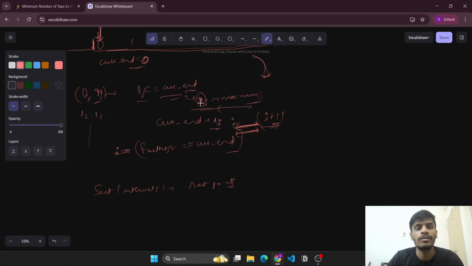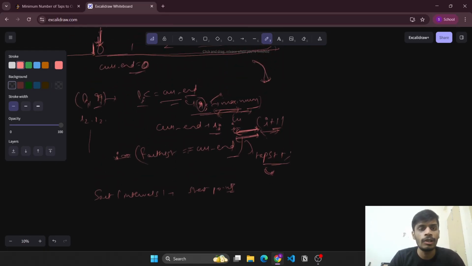When the farthest that we get is greater than the current end, we need to utilize a tap, so we'll increase our taps count by 1. We keep doing this at each step where this Ri maximum is greater than the current end. Okay, so I hope the logic is clear.